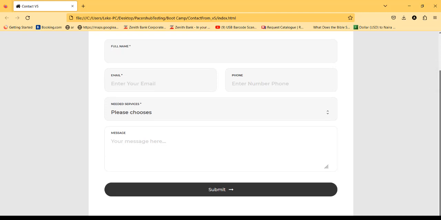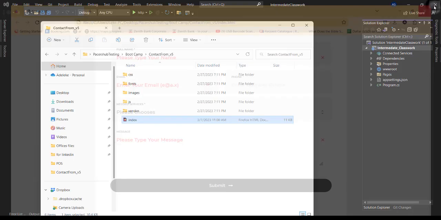So how do I get a good template? We have some that are free, some are paid. By the time you enroll in our classes, we show you how you can get the good one for your project. There's no project you want to write that you will not get a template that fits it, because we have many thousands of templates online. So we're going to be using this as a template. If I just click a button, it just shows an error, it's not going anywhere. So I'm going to close out of this.